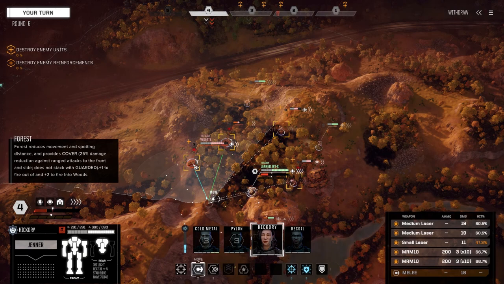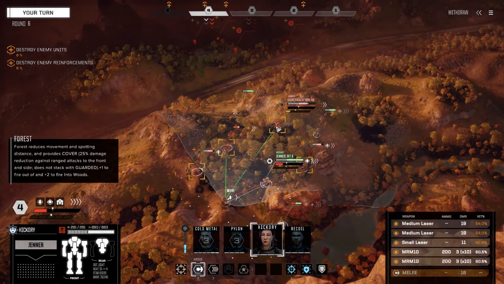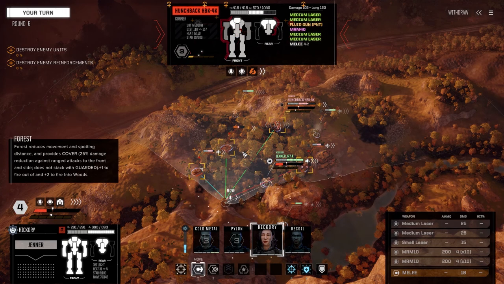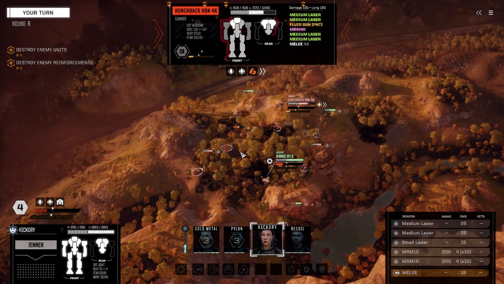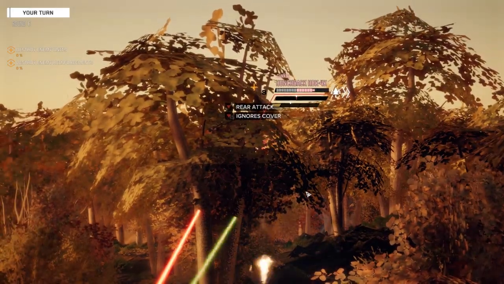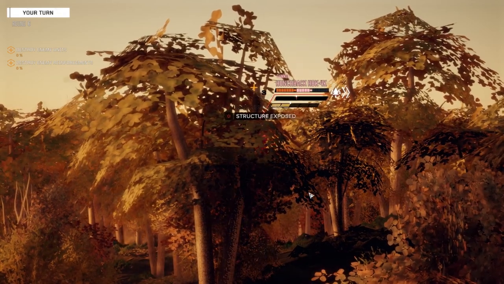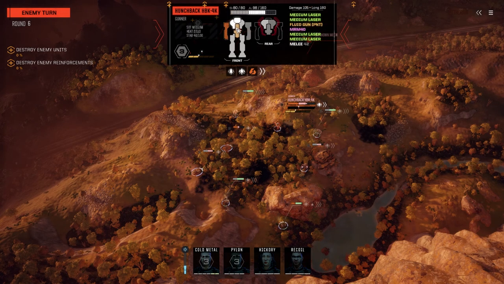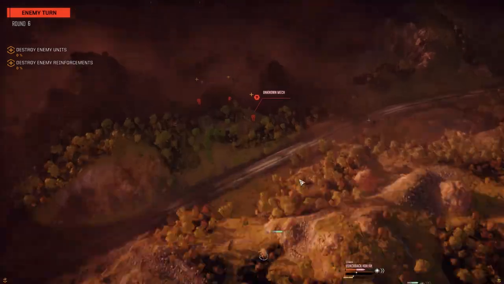This guy's in the woods. This is a tough choice. I almost want to shoot this hunchback, but he really hasn't taken any significant back damage. Although the rest of us could shoot him in the back this turn. Maybe we try that. Let's unload on this guy's back. See what we get. Okay. That's the arm almost gone. Yeah, a little more in the back. That's not bad.